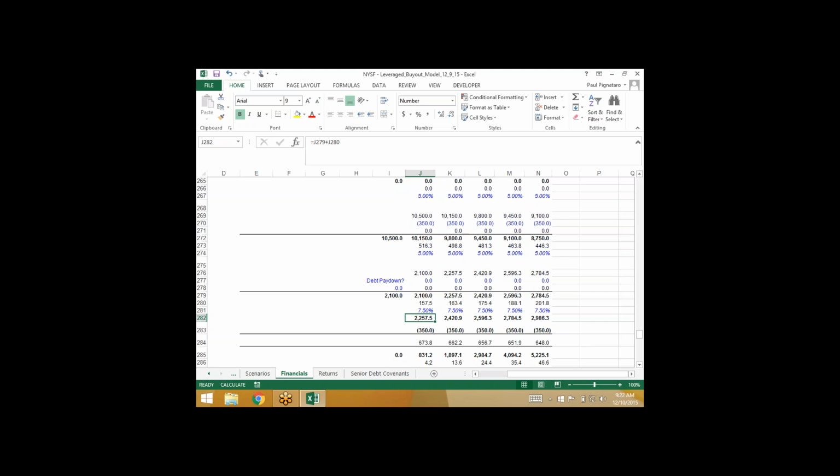But that's an important debate, and it still goes on: why is interest in operating? This is not operations to me. I buy the business. That debt's totally separate. That's financing. That's financing.